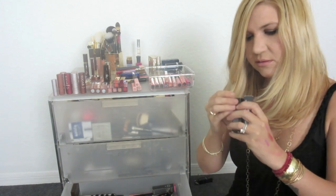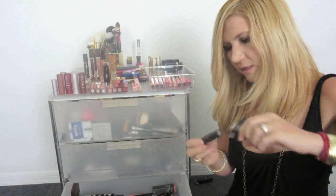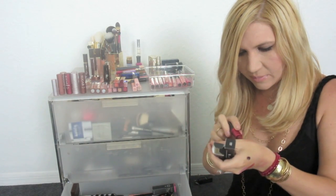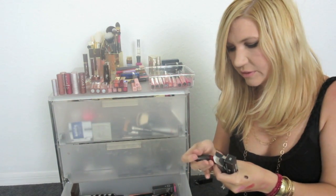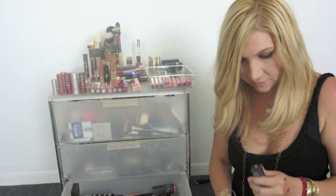Two MAC ones. I've got Party Parrot and Viva Glam 1. Viva Glam 1. What do you look like? I feel like you're going to be... Oh, it's a red. Wow. I'm classy. Do you think I bought this for my mom? That actually looks like a color my mother would like. My mom wears a very specific shade of red. And I think that she might like this. We're going to put that aside. It actually is a very nice shade of red.